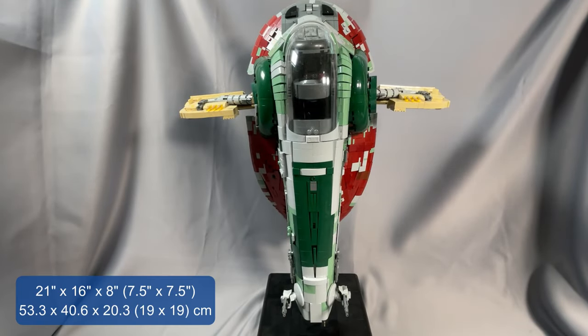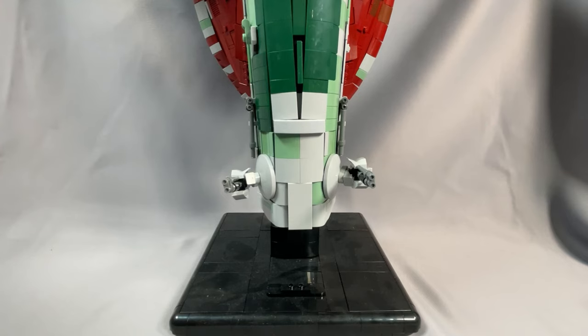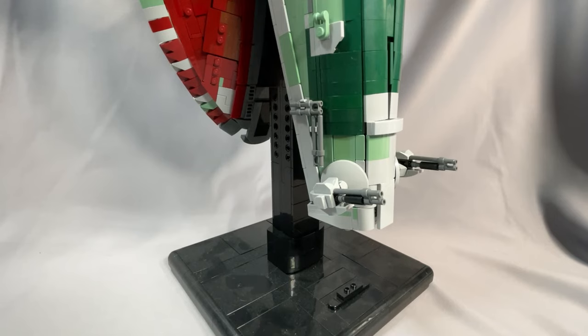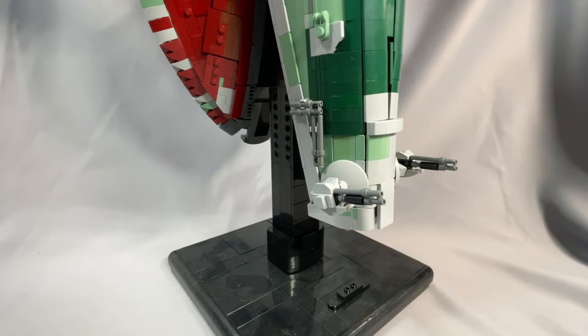The UCCS Slave I measures 21 inches tall, 16 inches wide, and about 8 inches deep. The display stand's base is approximately 7.5 inches square, so that's the minimum table space you'll need to hold this securely. This model contains a mind-boggling level of detail, and you can spend much more time staring at it from pretty much any angle and see something interesting. Starting at the bottom of the nose section — this might be my favorite part of the model because the angles work out so well. The use of the camera piece and cannon makes the cannons parallel to one another. There is a black candle piece used here that does come in dark blueish gray, but wasn't available in that color when this model came out. The proton torpedo launchers are located towards the bottom of the nose, but there's no space to build those in, and this is a very understandable omission.